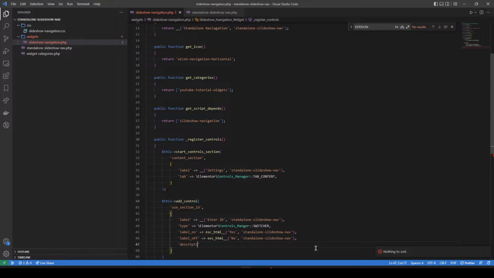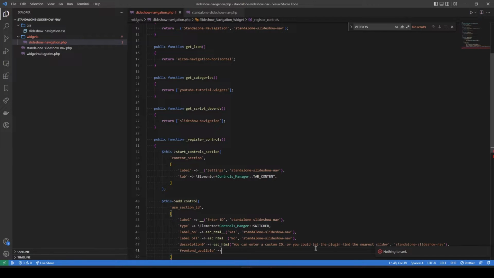Let's add a description. You can enter a custom ID, or you could let the plugin find the nearest slider. Voila. Now we're going to make this setting frontend available.